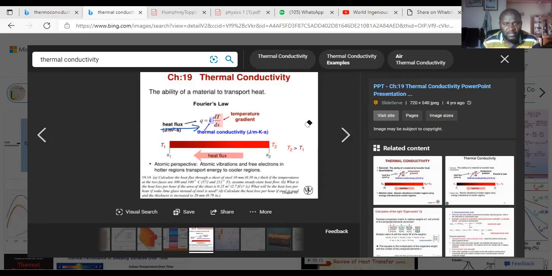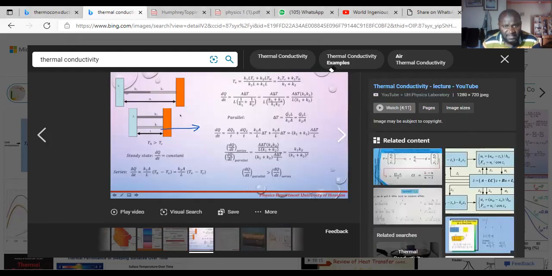Those of you who proceed with physics to university will cover what we call the Fourier series, which are very good items to deal with in physics. Look at some of these items like I've just shown you. You'll see that if you have items in series or in parallel, like the question I gave, and they say they are in series, the diagram is like the last diagram I've drawn. For example, if they tell you a composite block is in series, you combine the first one and you combine the second one. Whereas in parallel, one is just up and the other one is down.